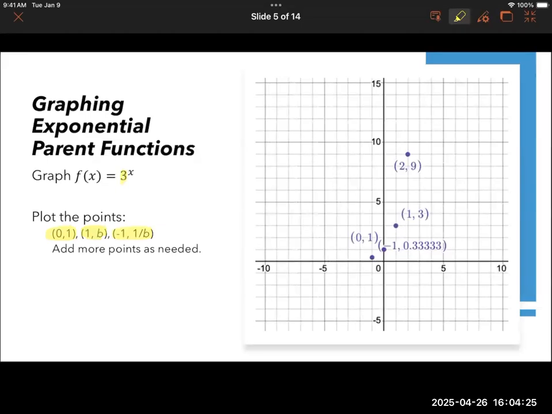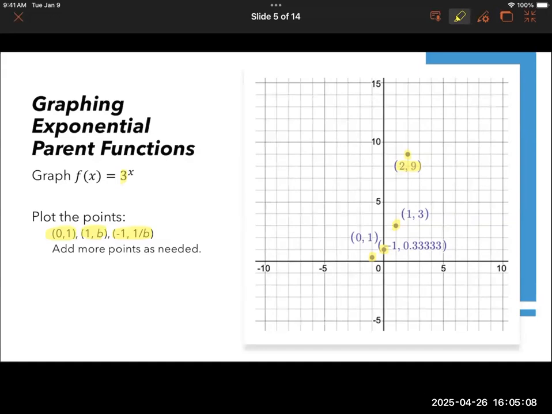So here we've got the point (0, 1) right there. We've got the point (-1, 1/3), and we've got the point (1, 3). So we're starting out with those 3. And then for additional points, I would usually say go in the direction where the y values are increasing. So in this case, that would be going further to the right, because those are going to be a little bit easier to actually plot. And so I went with an additional point of putting in 2 for x, getting 9 for y, and I plotted that point.